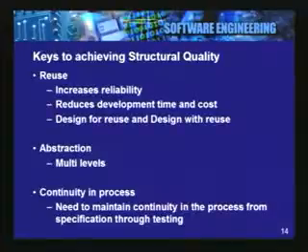The third key to achieving structural quality is continuity in the process. And what do we mean by this? Now we know that there are various phases in the software development life cycle, starting from requirements, going on to analysis and specification, going on to design, going on to implementation, going on to testing, and so on.